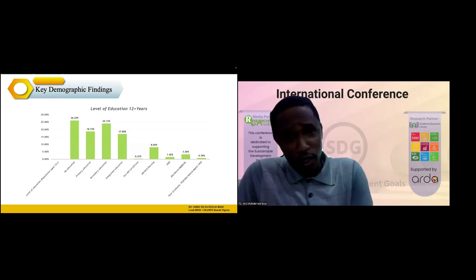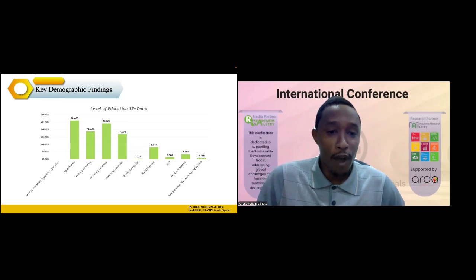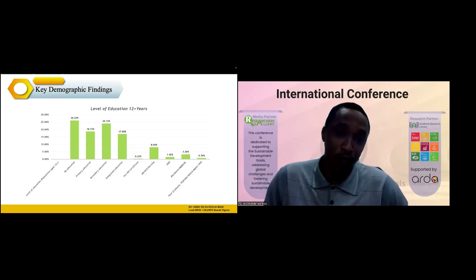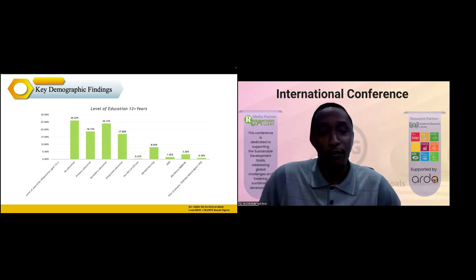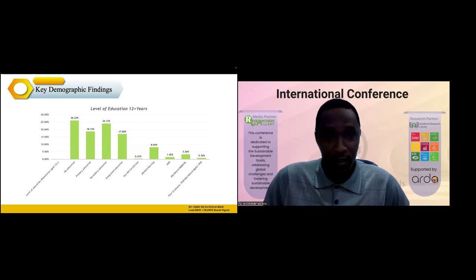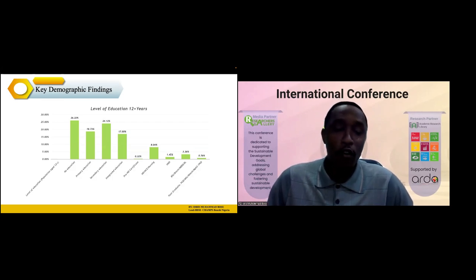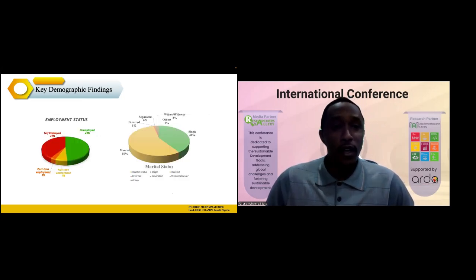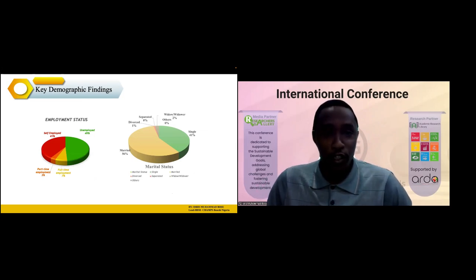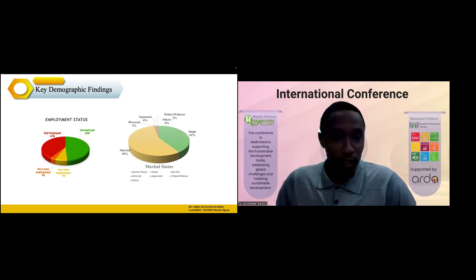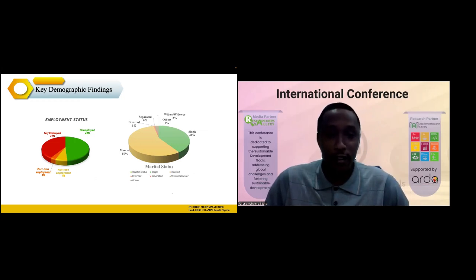So this shows a young population from the population pyramid. Then the level of education from 12 years and above, we have a large percentage with no education. That is 26.22%, followed by secondary education. So this demonstrates that the DSS area has a higher number of out-of-school children and a higher level of illiteracy. Then part of the employment status, about 49% of the population are unemployed, that is from aged 17 and above. Then 41% are self-employed, and full-time employees stand at 7%.